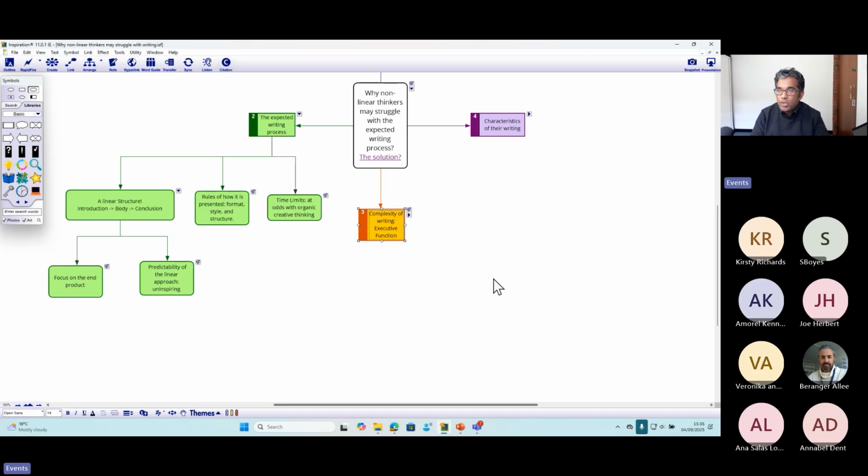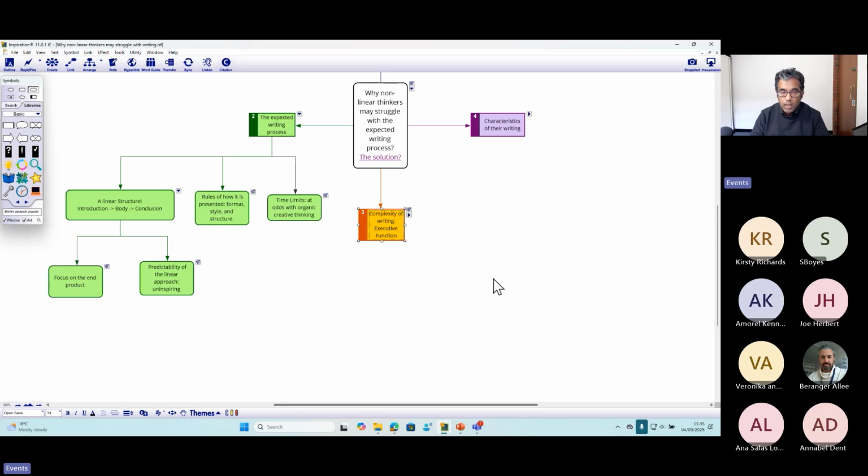It's also a very predictable structure, this linear approach to writing. And so for them, it might be uninspiring, not engaging enough. There are also rules to writing, for example how you present, the format, the style, the structure, having it in introduction, body, conclusions, broken up into paragraphs.